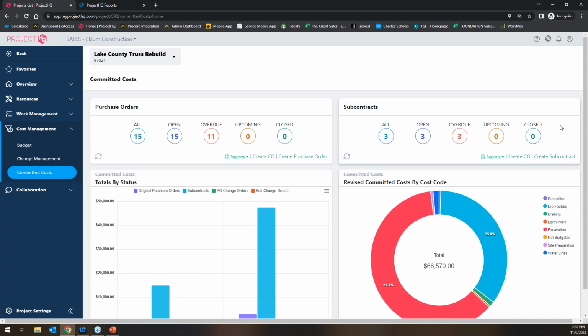And then a question: does HQ allow foremen to enter time from the field? So it does not, and the reason being is we have other mobile products that do that. So you're not going to do time entry through HQ. You might have heard of WorkMax by About Time. They're a Foundation family product now, so they're under the Foundation umbrella. So the idea would be you'd use that to collect time, that would push into Foundation, and that information would then push into HQ for review. So there's not a time collection tool within HQ, but there's a time collection tool that integrates with not only HQ but also Foundation.